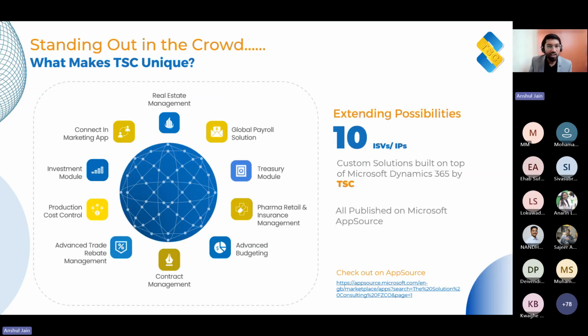On top of it, we have developed 10 ISV solutions, 10 products that we have built on Microsoft Dynamics 365. All of them have been listed on AppSource. You can see we have identified some of the gaps in the industries, in the processes, and we have customized the solution and built our products on top of it. These are real estate management, global payroll solution, treasury management solution, pharma retail insurance management, advanced budgeting, contract management, advanced trade rebate management, production cost control, and investment module, and a marketing application as well.